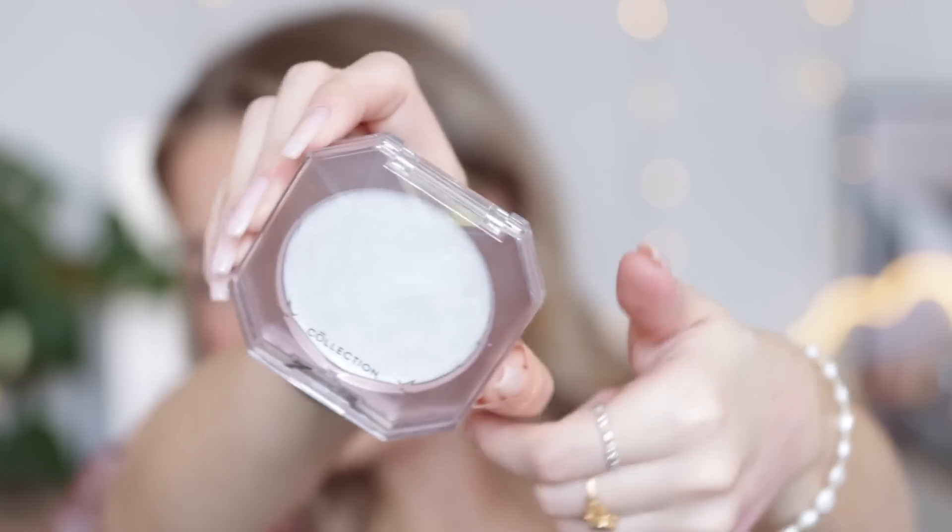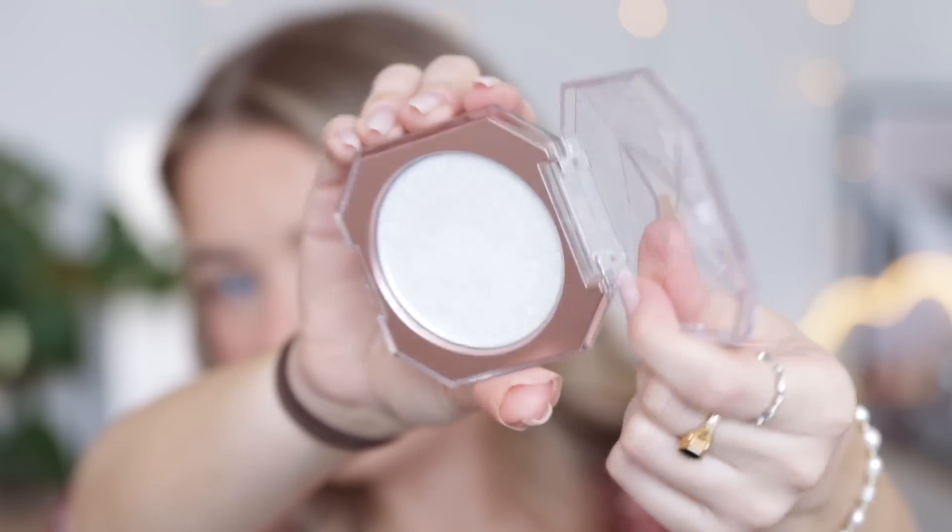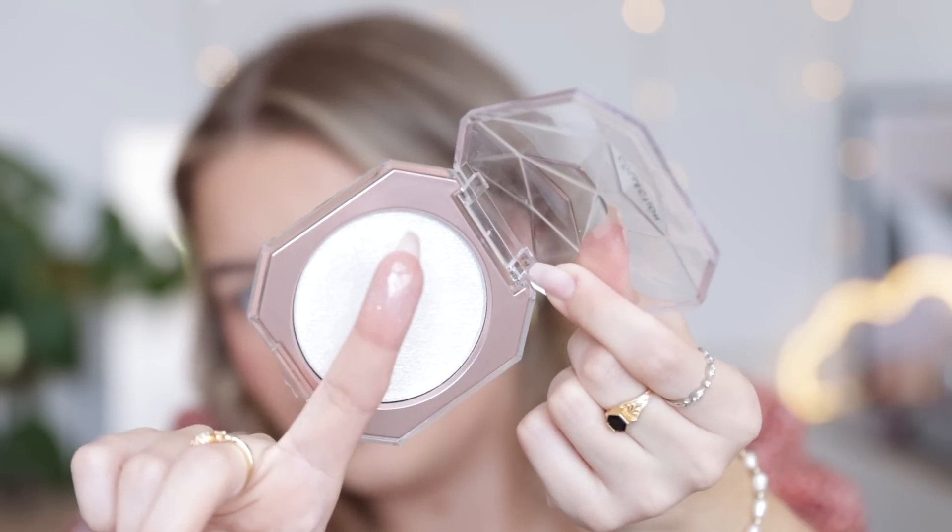These aren't part of the viral stuff but they should be viral because they're so cute. This is the blush in shade 3 — I'm Blushing — just adding a little bit because I really don't need much more blush, I'm still looking pretty pink. It's actually quite a similar flushed pink shade to the Fenty one. And then I think my favorite from the collection is the highlighter — look at this, it's got that shell pattern on it. Oh my god, this highlighter is so beautiful.